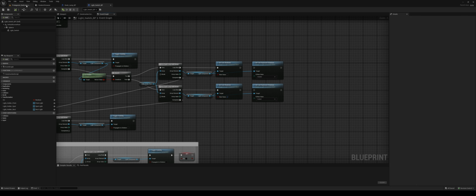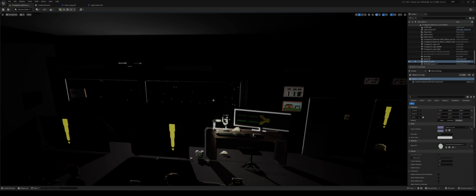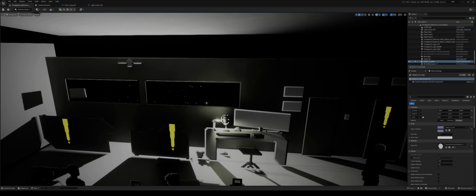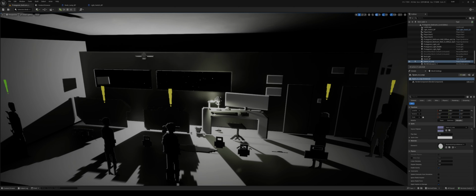And the reason for this is, let's say you have exterior lighting, and that casts shadows in the interior when it comes through your window.